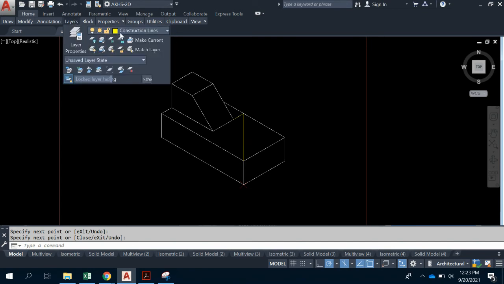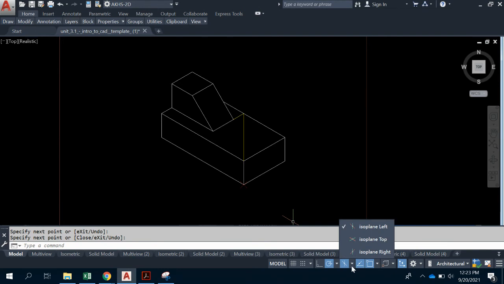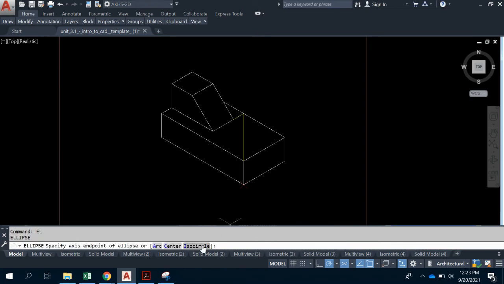So I'm going to switch back to my object line. I want to make sure I'm in the right ISO draft. So this one will be on the top surface. So choose top, ISO top. We're going to go ellipse, enter. We want an ISO circle. We want to find the center point, which would be right there. And then we want its diameter or its radius to be 0.5. And then you can come in and just delete your construction lines. Remember, use your delete key, not your backspace. They are not the same thing.